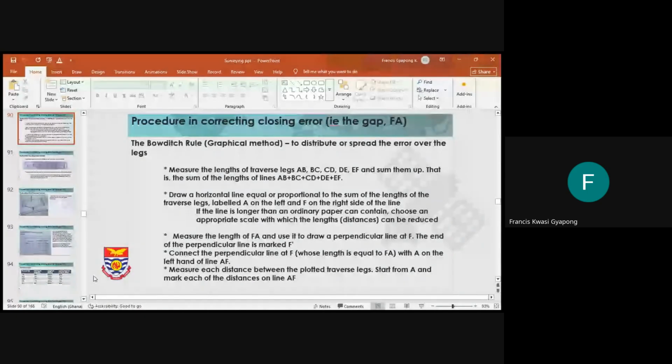That is the first step: to measure the lengths of the traverse like AB, BC, CD, DE, EF, and sum them up. Okay, now we have finished the measurement. It is left with a summation. So just like when you are summing, you underline it, and then you start 3.2, 3.2 in my case, so do yours, plus 1.9, plus 2. I'm calling out my figures so that the recording will be fine. But you have different figures, so use your figures.